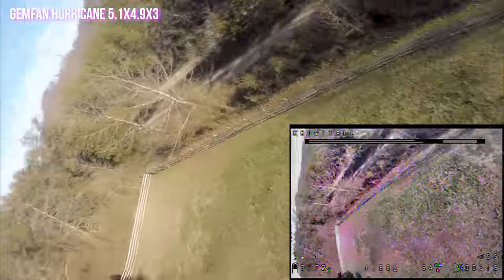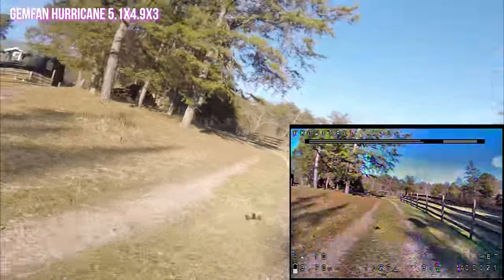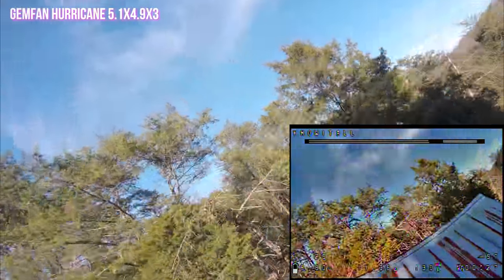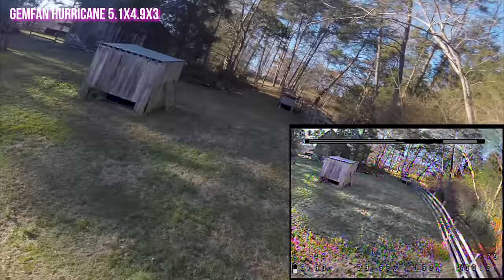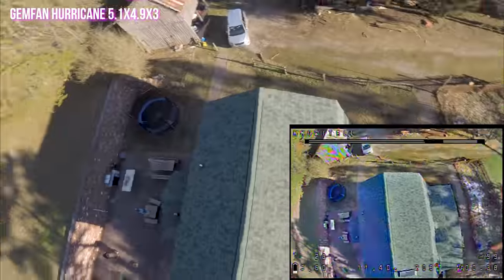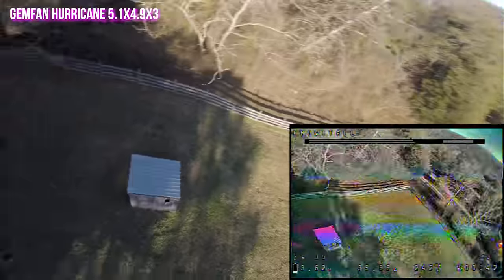So right now, as I'm watching this during editing, is the first time I've seen the actual amp draw. And I can see that it's higher than it was on the 5x4.8s, which surprises me. I didn't feel like these were sagging more. But if you watch as I punch the throttle, even on short throttle punches, you're seeing the amps jump up to 70, 80, or maybe even 100 amps. There's 105 amps during this little punch over the house. I don't know. Maybe this battery was just happier.